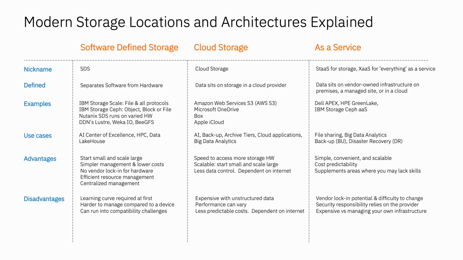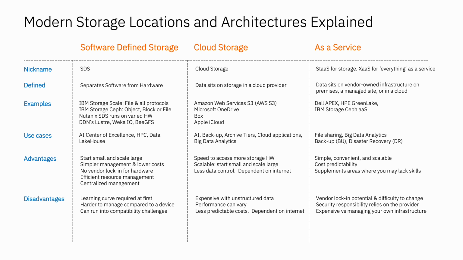All the intelligence is in the controller. Well, what if we, instead of putting the software in an expensive controller, use commodity CPUs to do that? So now I don't need an expensive controller in each of the storage devices, and I can have more centralized management. And maybe I can use that to manage multiple storage systems in software as opposed to managing individual devices. So this is where you have a pool of storage for an artificial intelligence center of excellence, or a shared HPC infrastructure, or potentially a data lakehouse as some of the use cases.